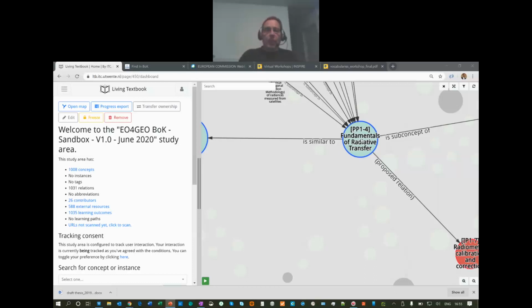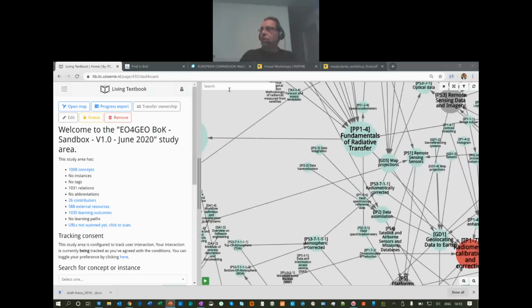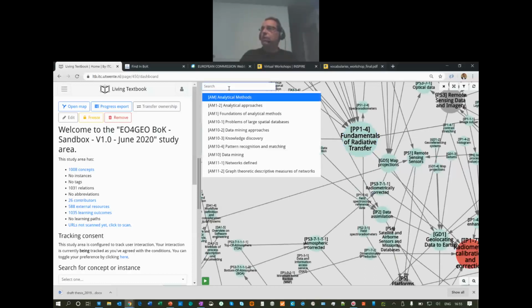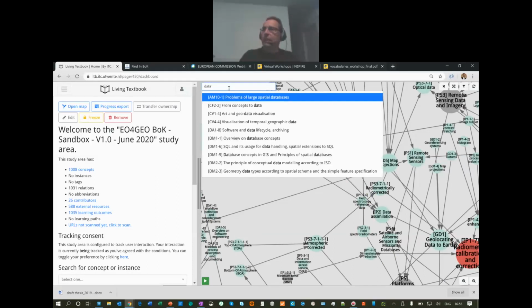Because of course our domain is not alone in the world. There are other initiatives both inside our own domain. We have, for example, the Earth taxonomy. We have the UCGIS body of knowledge, where they are doing a huge and a very important effort in a second version. But there are different subdomains of the geospatial where they are also building their own bodies of knowledge, and we of course want to link to that.